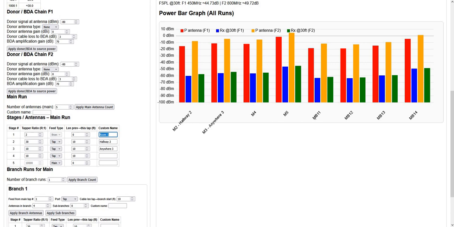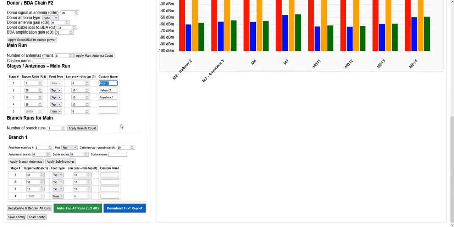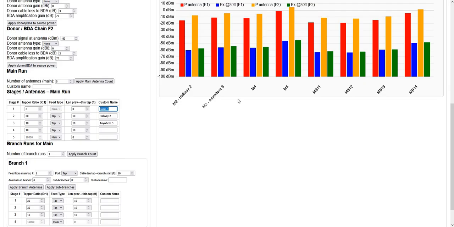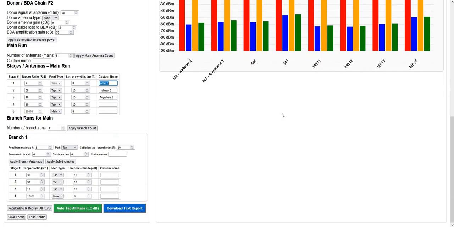And then the other antennas that are here. And now we have the branch, main branch 1, antenna 1, main branch 1, antenna 2, and so on. And you can see we've got these antennas and what their output power is. So that gives us a nice visual.